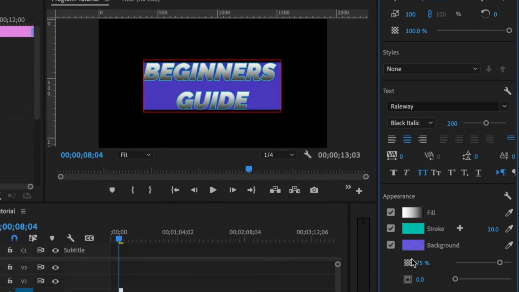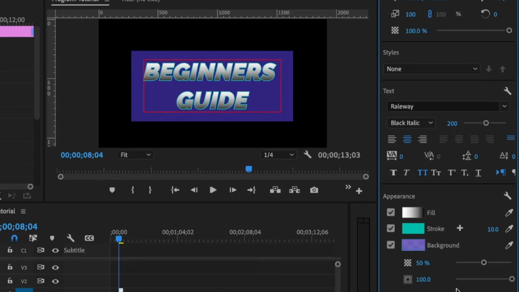And for the opacity, we can either increase it or decrease it. While working with the background, we can increase the padding, that's the space around the text. So if I set this to 10, you see the space around the text has increased. And better still, 100 will give you more space around the text if that's something you're going for. And you can make these edges rounded, as easy as that.